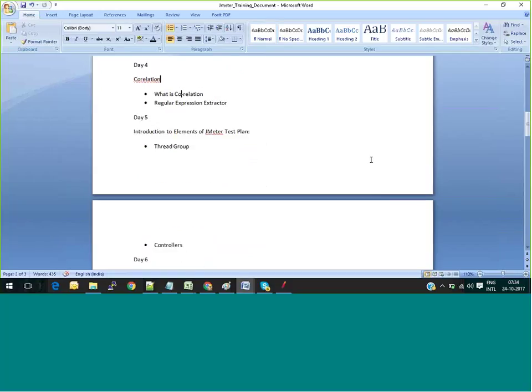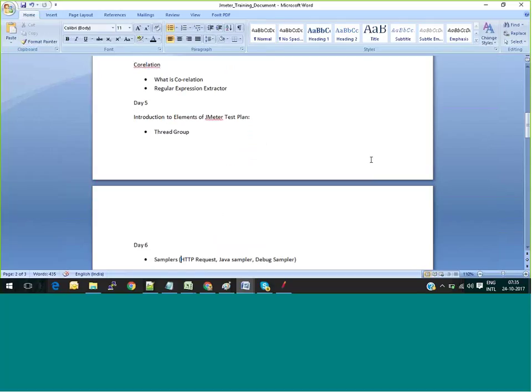Then how we can perform correlation in JMeter. Correlation is the core of a performance testing script, so we will be discussing that on the fourth day. Then the thread group will be there on day fifth. A thread group defines how many users you want to have in your load test.